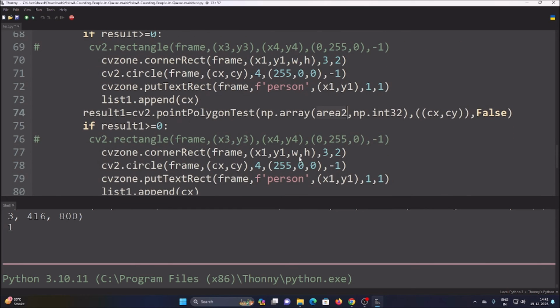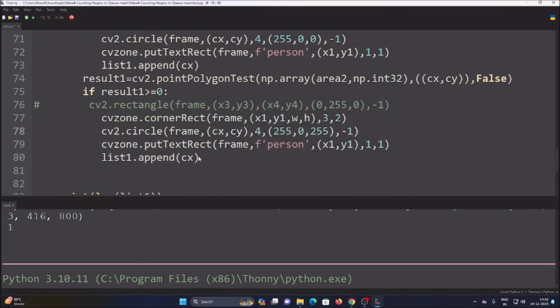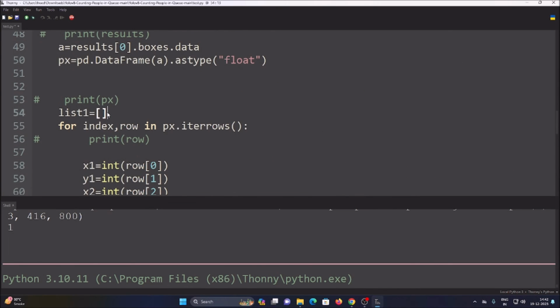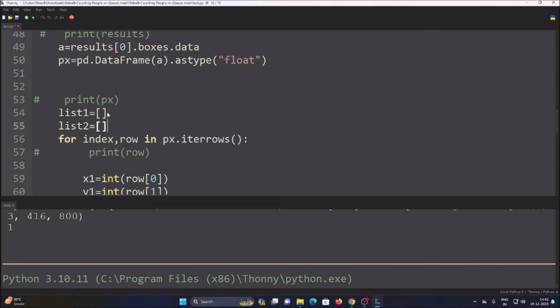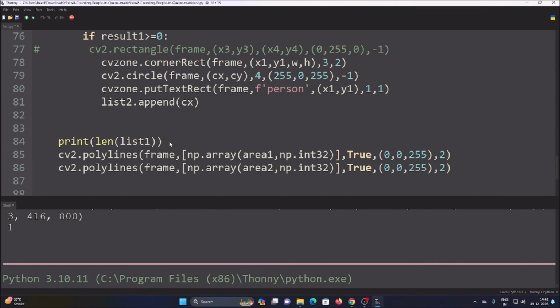And let's just change the center point color, because we mentioned the cvzone.cornerRect method, so it will not change their color. So we can simply change the color of the center point, then we will get the idea. Here for area 1 we mentioned blue color, let's mention pink color here, 255 minus 1, then all things are the same. And here we had list 1, we are going to create list 2. So mention list 2 here like this way, and then simply now we know what we have inside our list. So simply we are going to show our two list counters on our frame.